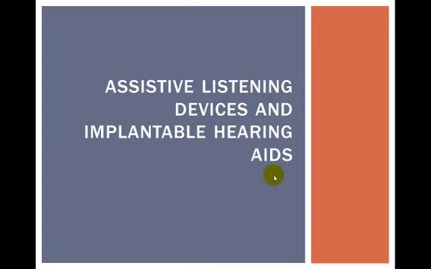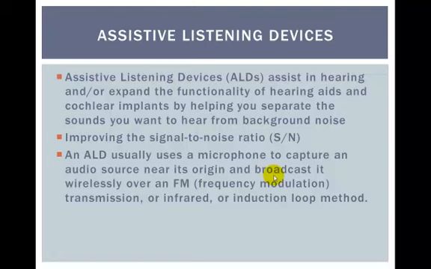alongside the fitting of amplification or hearing aids there's additional devices called assistive listening devices, or ALDs, and then another type of hearing aid are implantable hearing aids. So two other options depending on the patient's needs and depending also on the degree of hearing loss. So what are assistive listening devices?